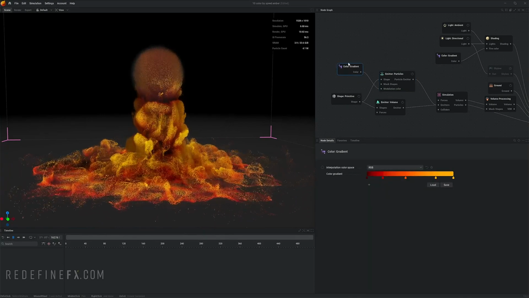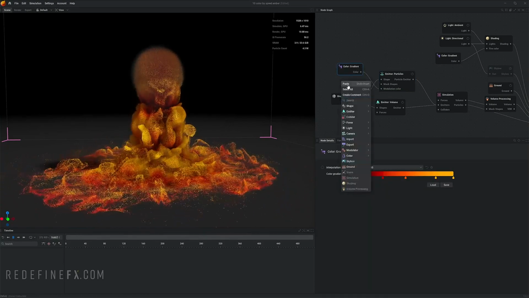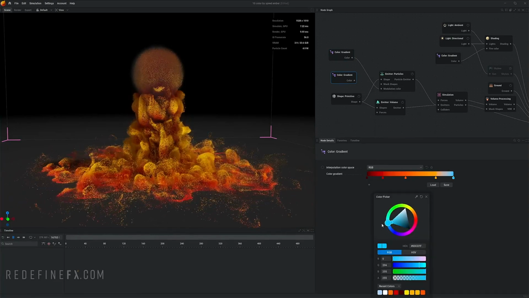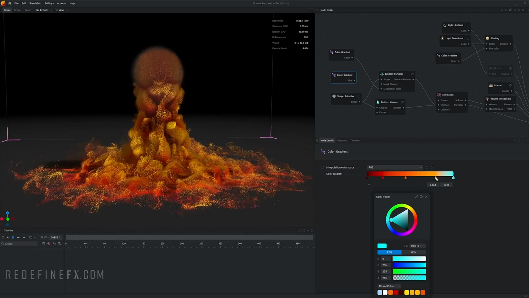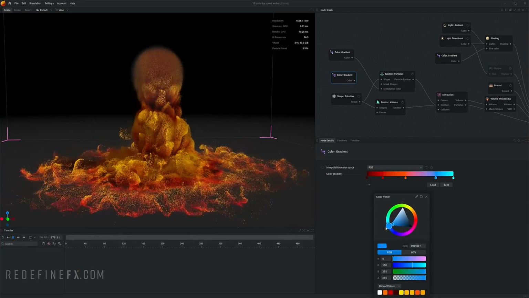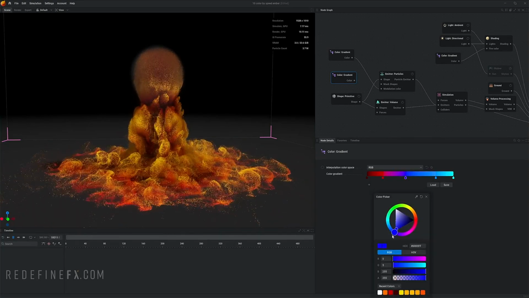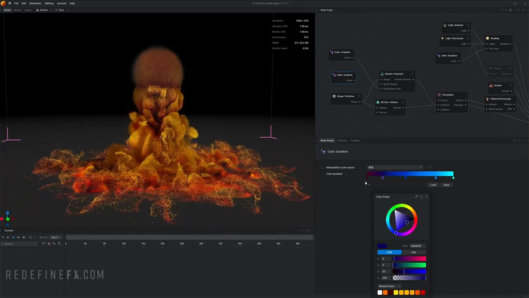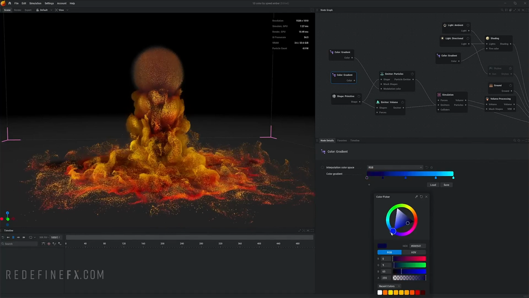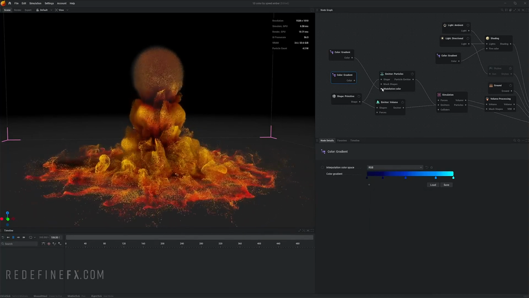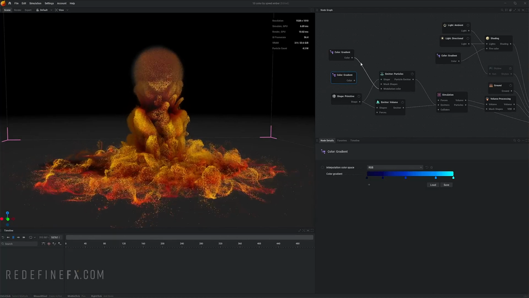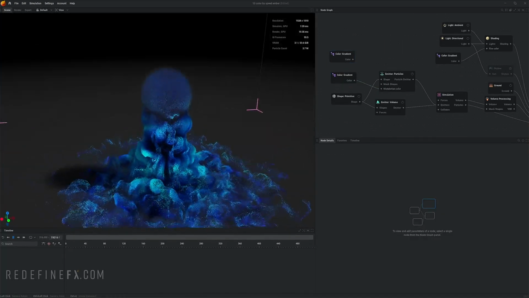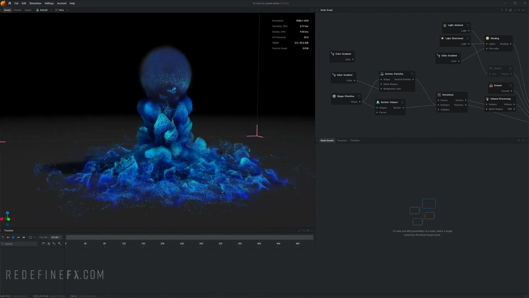Now, if let's say you don't like this gradient, you can just copy, paste. You can change the colors over here to different hues. So I will just keep basically rotating the wheel. I'm just changing the color itself. So I'm going into darker blue and then an even darker blue and an even darker blue until I'm almost in pure black territory over here. And I can just double click to unlink this orange gradient and link my blue gradient over here. And I have something like this, which is pretty nice too.